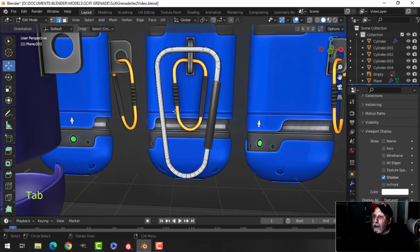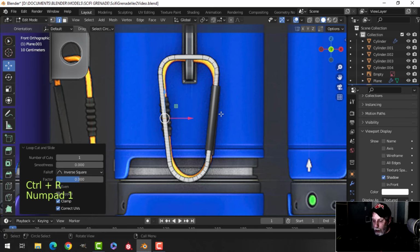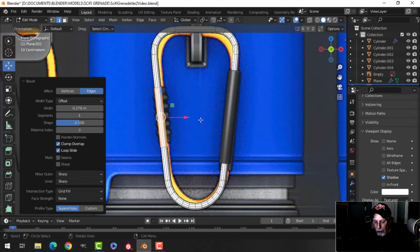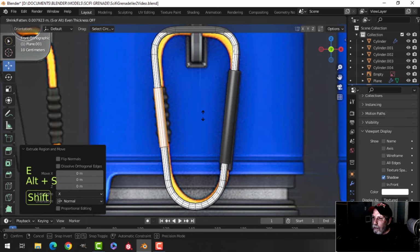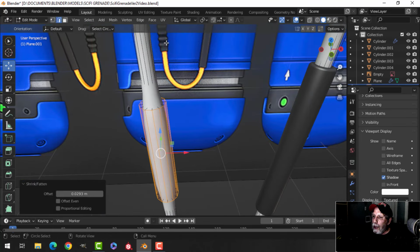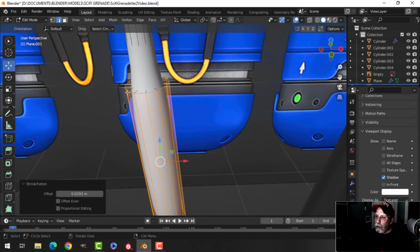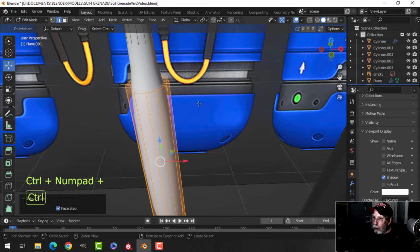And the way we'll do that is I'm going to drop an edge loop in here, and I'm just going to Control B and pull, but roll back so I have just two edges till I get the approximate size. About there, E, Alt S, and push. Push it out a certain ways. And in order to put black on this, I need this as a separate object. So I want to get all of this. So I'm going to Control Plus.